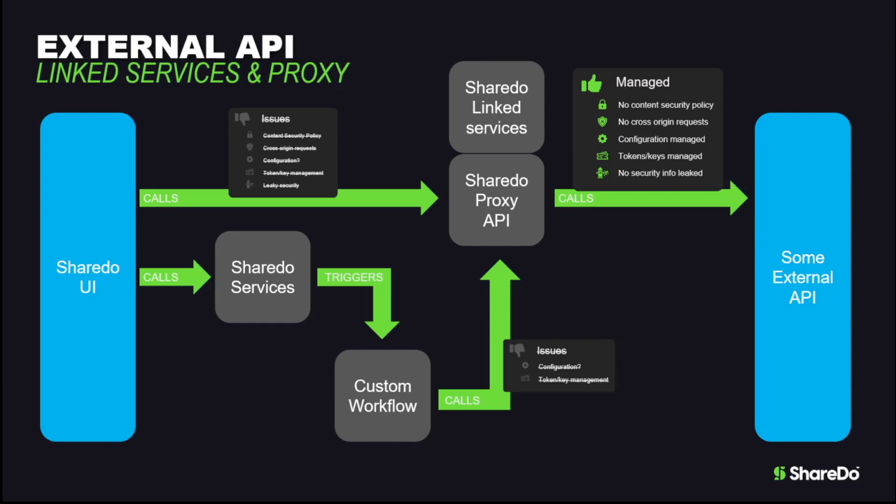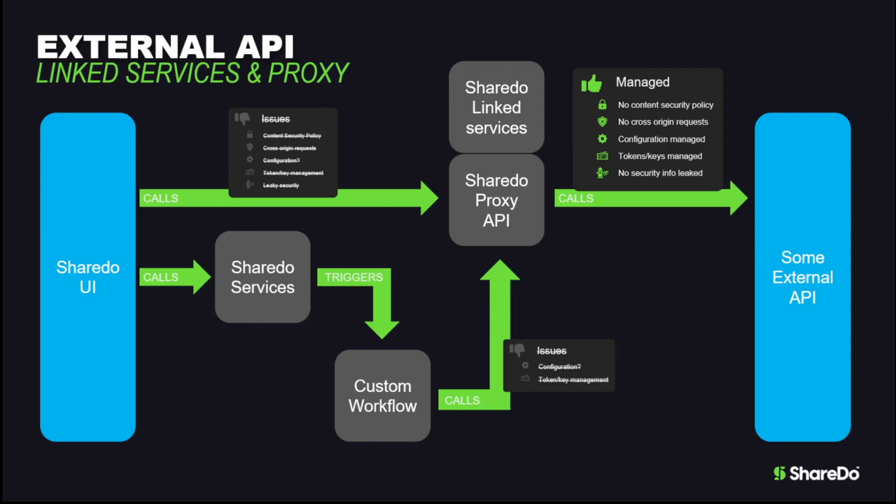So let's say we're registering GitHub. You would go into the Sherdo link service system, you would register GitHub, you would put in your client ID, your client secret, everything to do with the OAuth flow, and basically configure the URLs for where that link service lives, and that is now a service that is registered on the system.